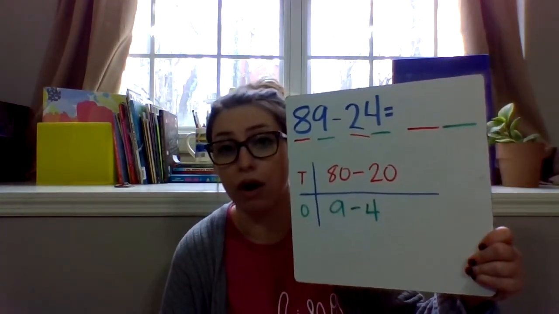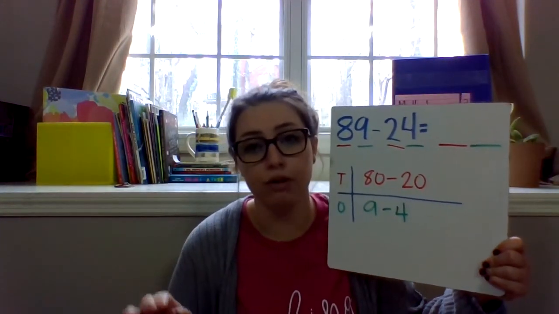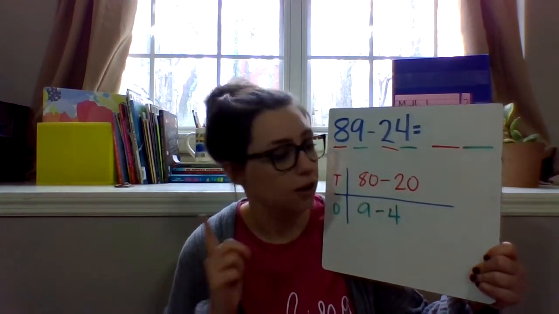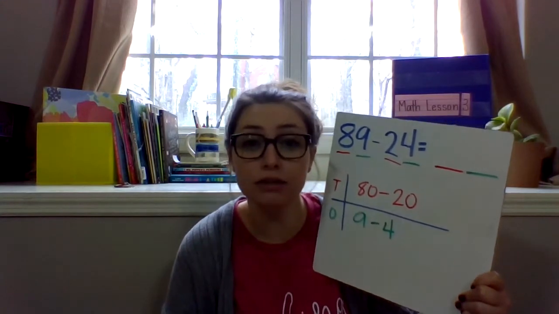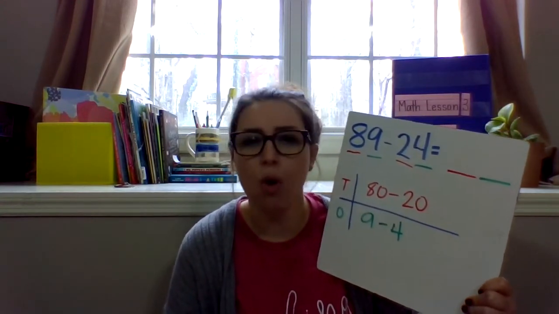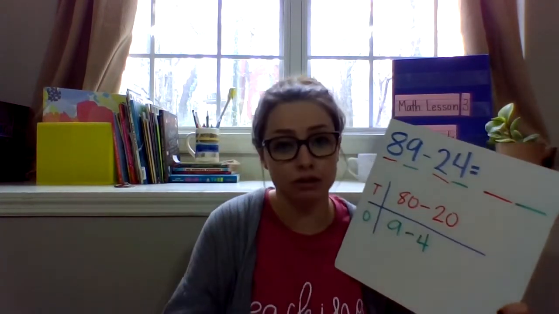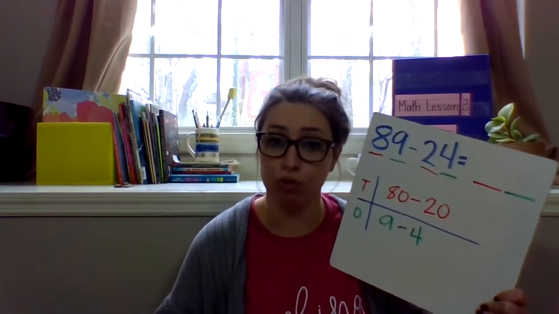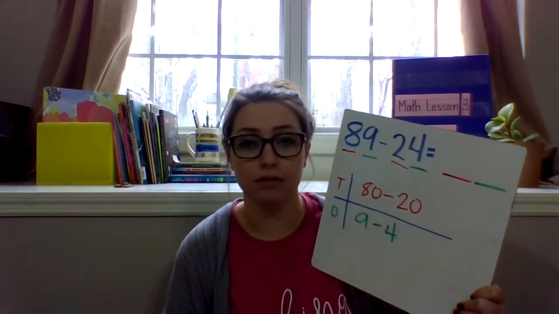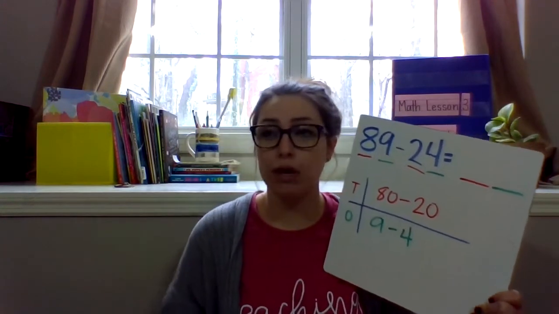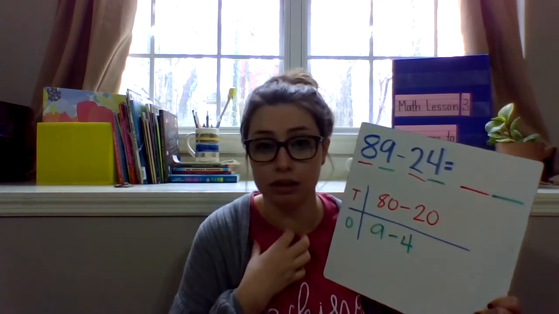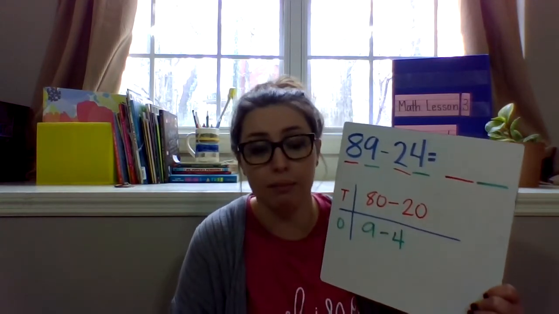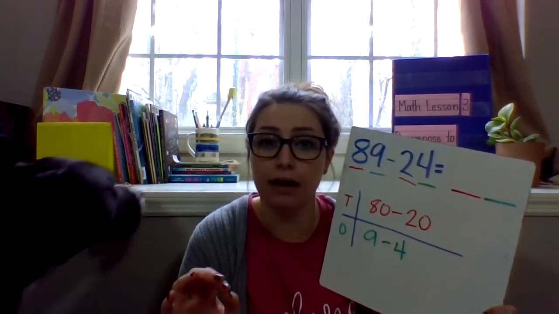Some of y'all might have already figured this out just from what I have so far, and that's great. But we need to make sure that we know the different strategies to subtract. So let's start with our tens place. We can either count backwards, starting at 80 and counting backwards. We can think about 8 minus 2 and then use that to help us think about what number it's going to be. We can count by 2s. There's lots of different ways we can do it. I'm going to just count backwards, but you can count by 2s. And we're going to count backwards by groups of 10.